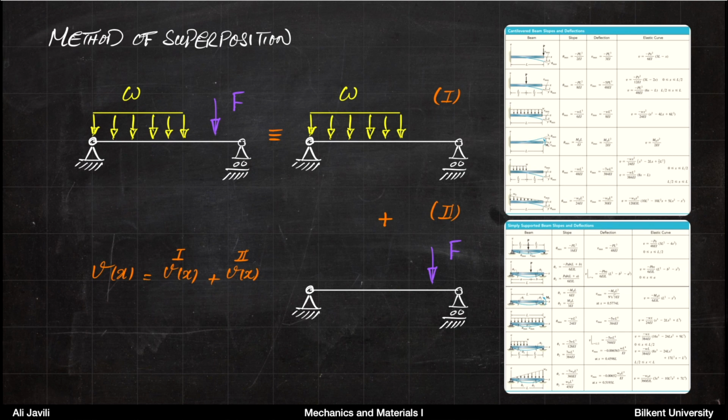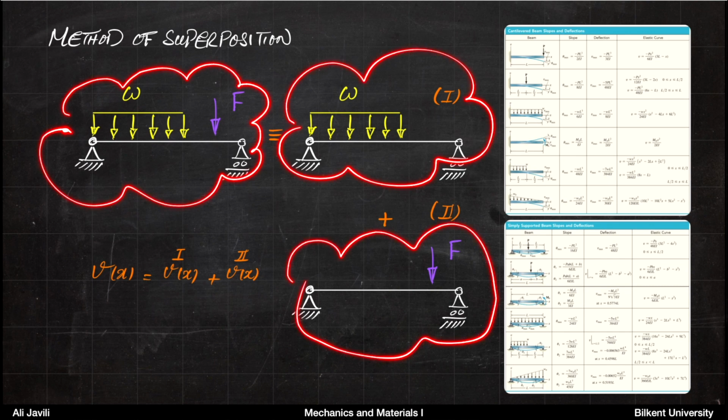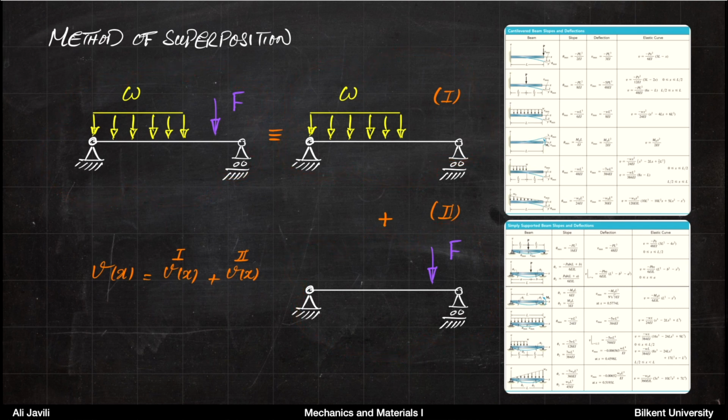Now, you may ask yourself, so what's the use of it? What's the advantage of splitting a system like this into two systems? There are two advantages. The first advantage is that maybe you would be able to solve each system more efficiently if it is less complicated. The second advantage is that usually there are handbooks, and in this case Appendix C in your book, where you can find the solutions for simple problems or simple configurations.